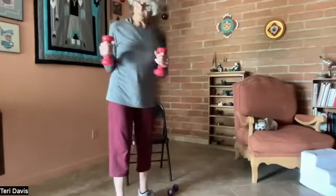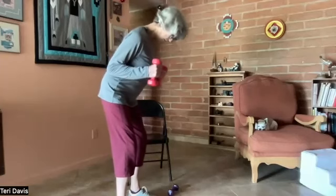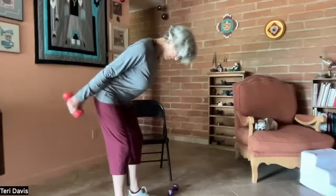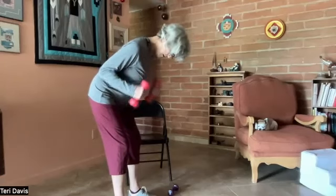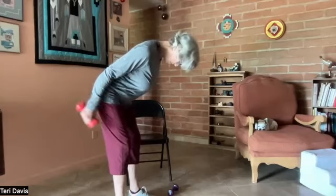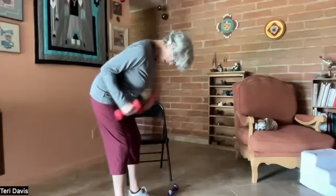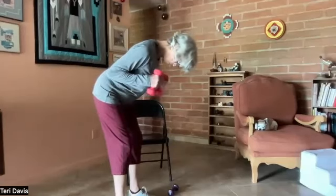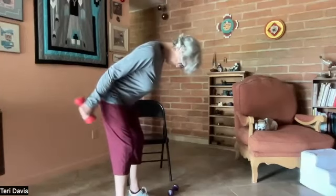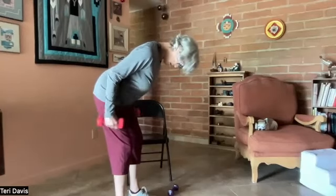And then with palms facing each other, bending the knees, having a little bit of a hinge where the hips come back. And then just straightening the arms and bending the elbows. So again, keeping the upper arms close to the body. And here we're working the triceps, muscles on the back of the arms.